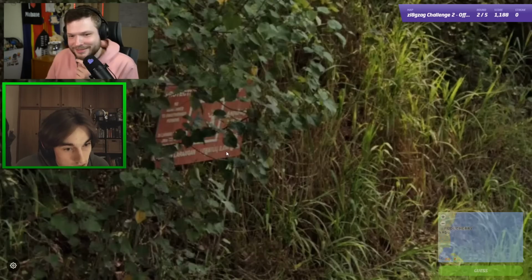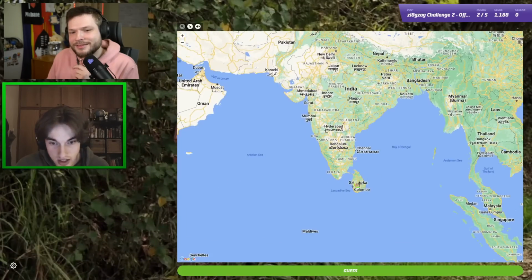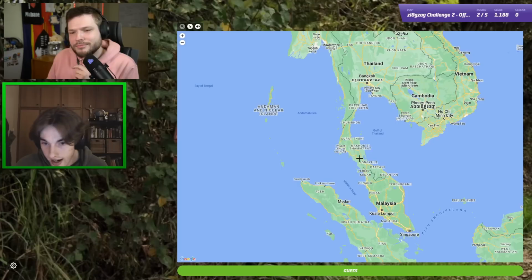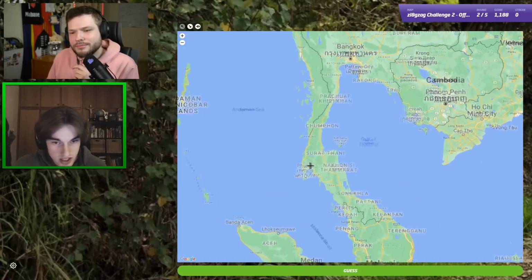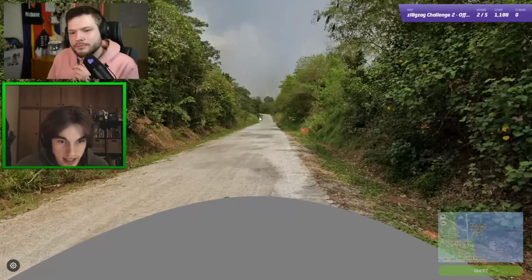Ooh, interesting. Okay. Now I'm trying to think. It looks like we definitely have some squiggle language here, of some kind, but I'm not really sure if it's actually going to be Sri Lankan. It didn't really look that way to me. Maybe it looked more like Thai or... I guess Thailand would also make sense for the Gen 4. But this language also kind of feels like Indo or Malay or something like that.